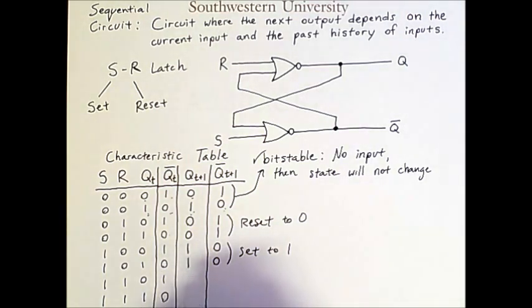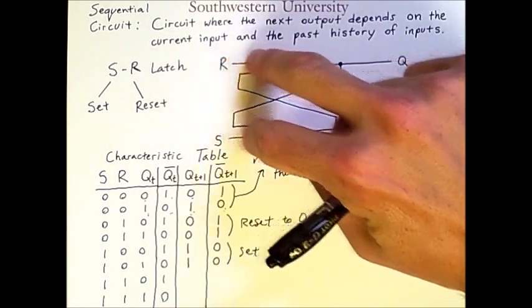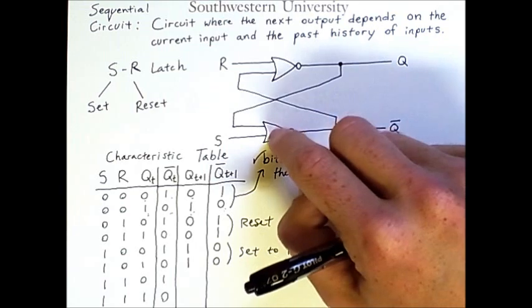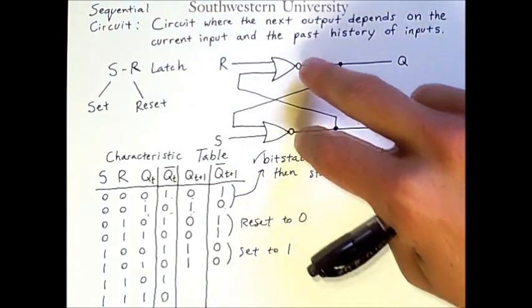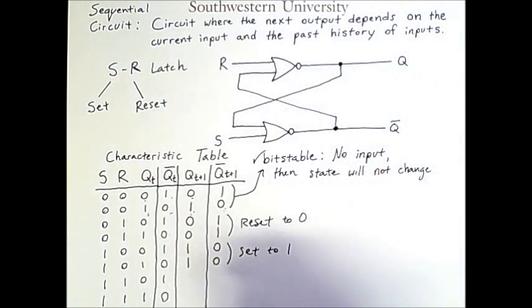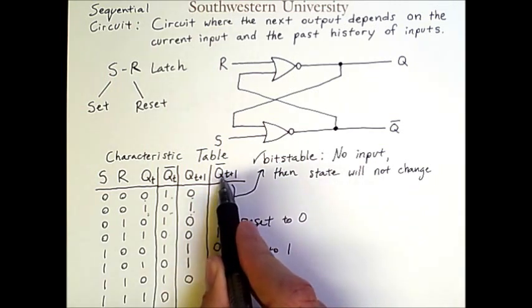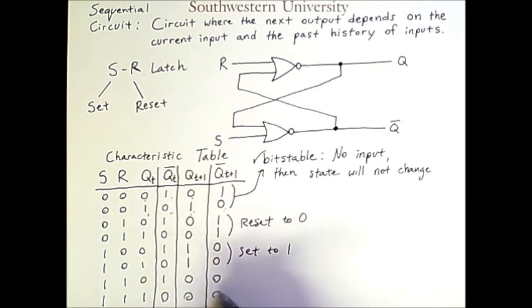Now, these last two cases are a bit tricky. In fact, they're problematic. If I go from a state where both R and S are zero and then set both of them to one, then I have one coming along both. These NOR gates have one or something. It doesn't matter what it is. Once I negate it, the output will be zero. That means both of these will have an output of zero. In other words, I will not have the new negation of Q being the opposite of Q. They'll be the same. So these cases are therefore not allowed. We simply don't allow both the set and the reset to occur at the same time. Now, there are ways around this restriction that we'll see in a different circuit.